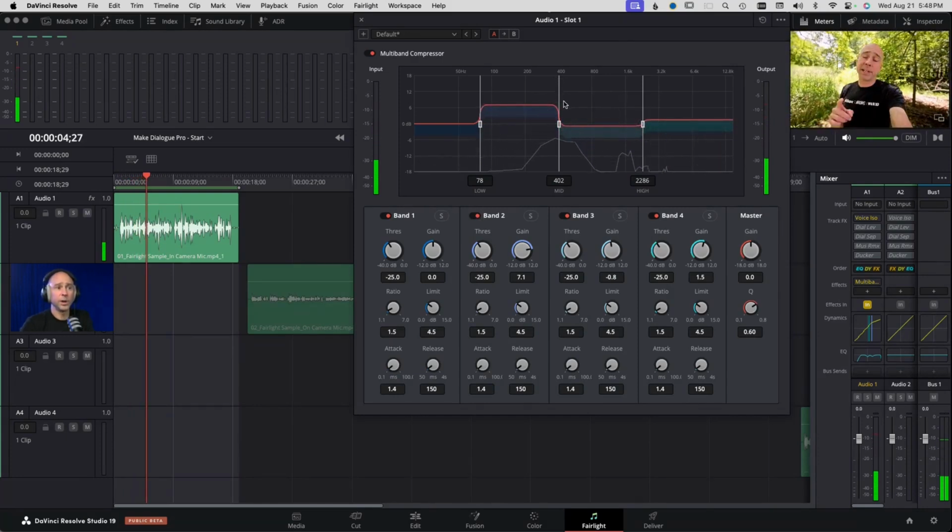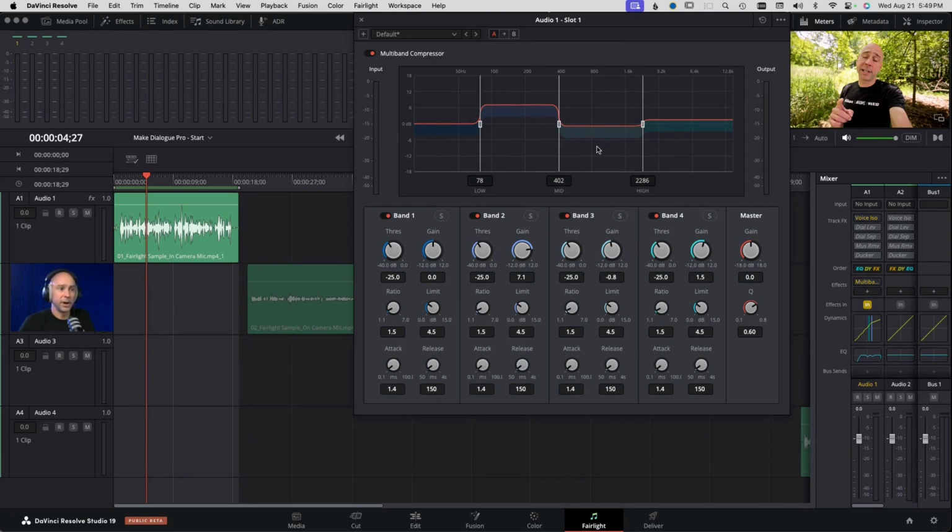Okay, so if we didn't make a little cut in our EQ, some of those problem areas might have gotten accentuated by this. And even still, we may need to go back to the EQ and just fine tune it a little bit. But this kind of helped bring back some of the fullness and the body of the dialogue, right? So it just sounds a little fuller. It doesn't sound so thin.